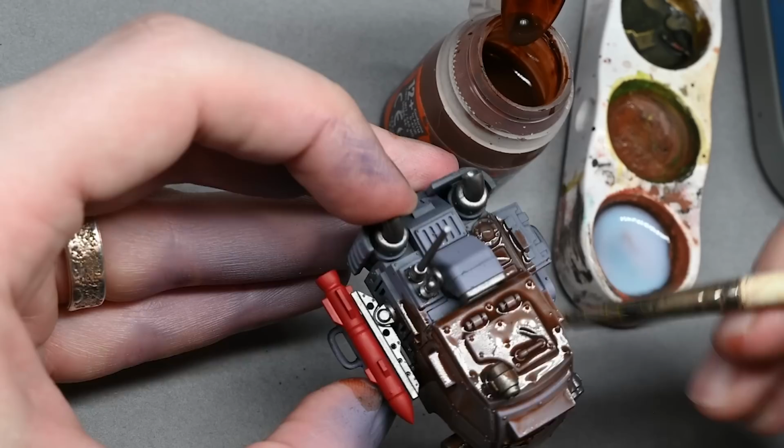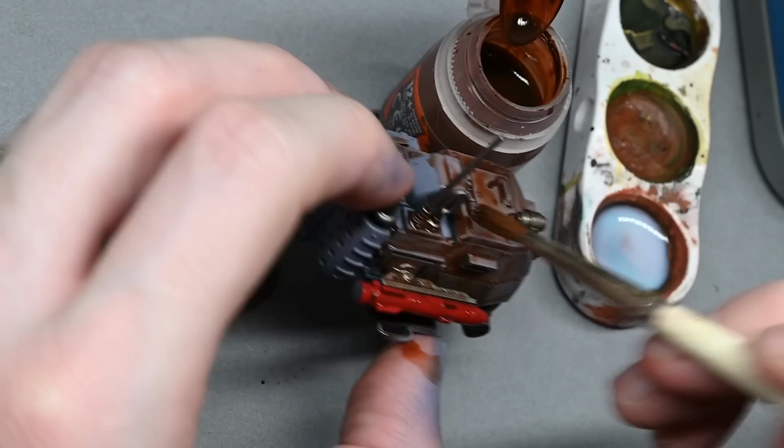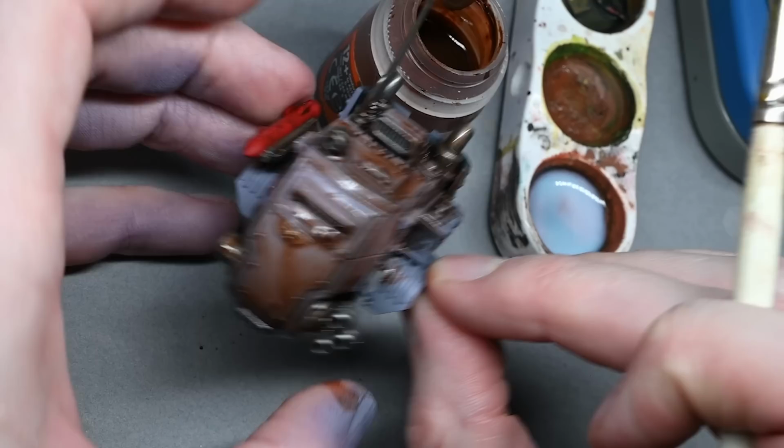Now I have had people say they're a bit worried when they see me do this, because if you don't work quickly, the paint starts to dry, and you get little tea stain effects on it. I did get one or two on this myself when I did this, but it doesn't actually matter. It just blends in with the weathering. But it's mainly the front section that's important.